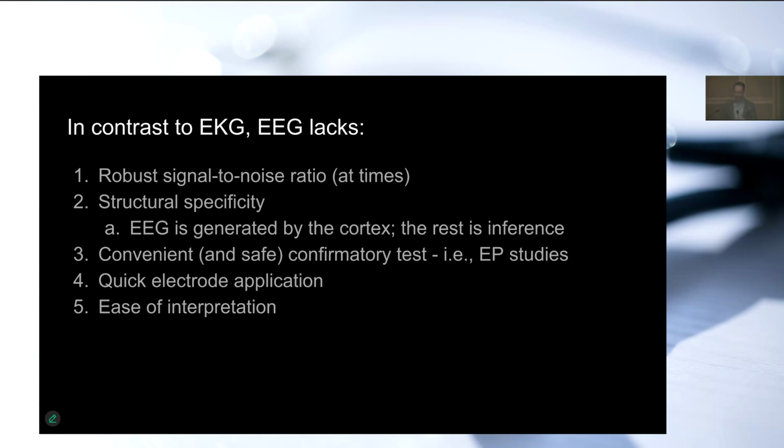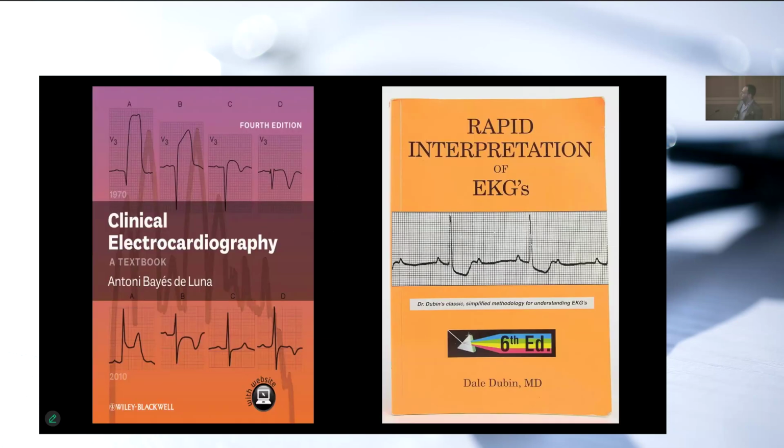And the ease of interpretation, I don't mean to be insulting, but the ease of interpretation is considerably more difficult for EEG, and the barrier to entry is considerably more difficult. If you could imagine that this is the book for experts, this is the book for everyone, well, obviously this is not good enough for cardiologists, but it does give, as much as I'm loath to admit, it probably does give a reasonable understanding of some elements to everyone, to the medical school masses.